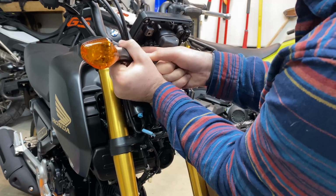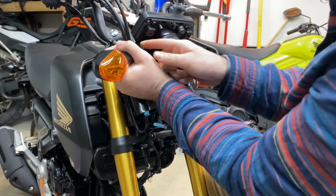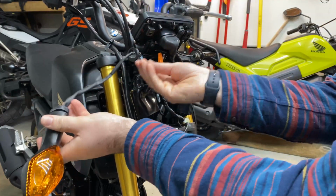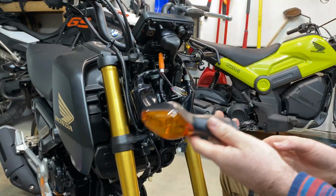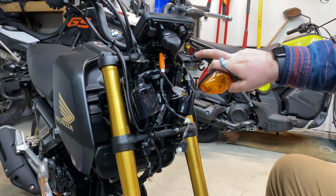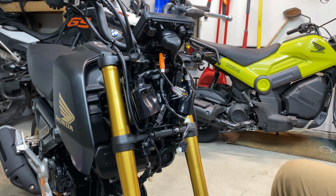it was okay. So how I did it before was I got the back end out like that and then pushed the front through, and it worked fine. And you can remove your turn signal. So both of them are off. Well, now that they're both off, you should do the same on this side as well. We'll get going with the new one.